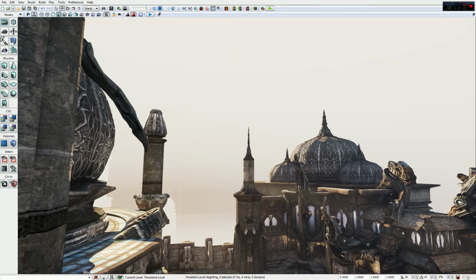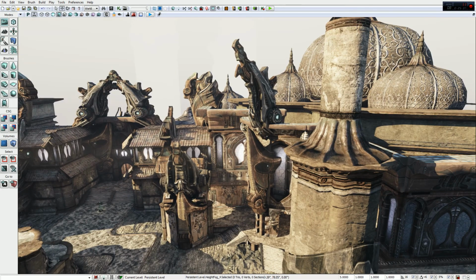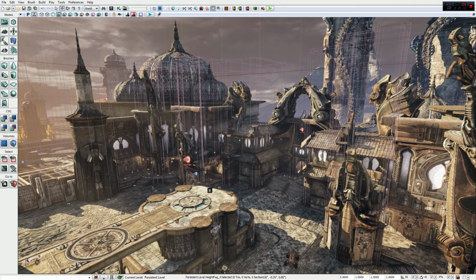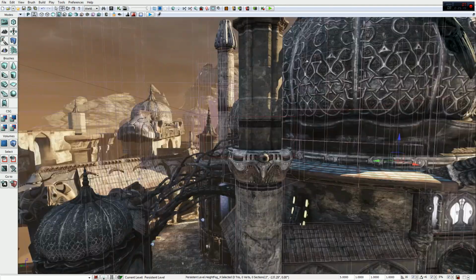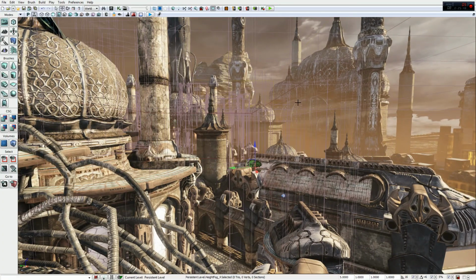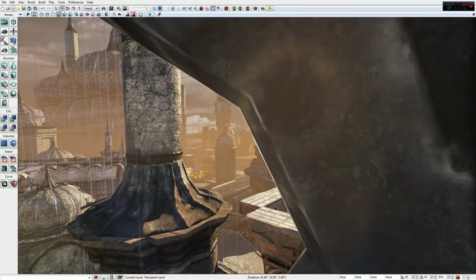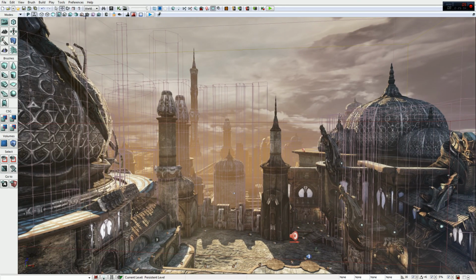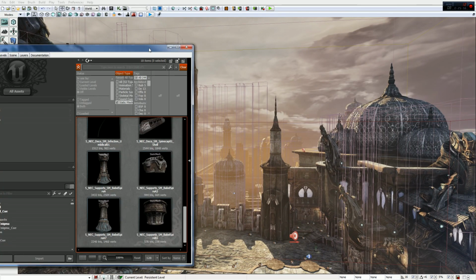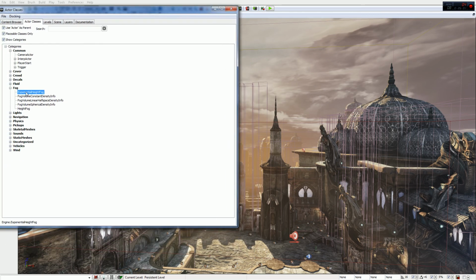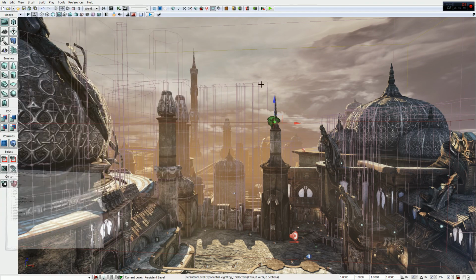Alright. Now, I am not sure if I have this fog still selected or not, or is that it? Yes, it is. Okay, delete. So you saw what it looked like, the way it kind of cut off dramatically. If I grab the exponential height fog and show you this.